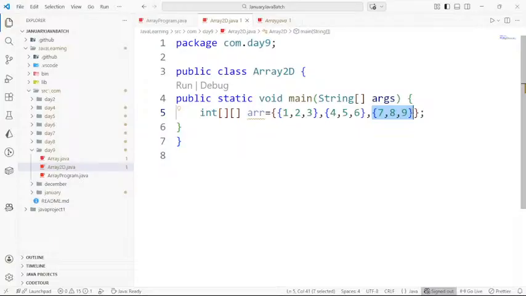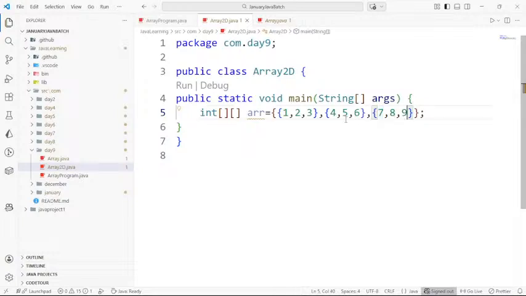Good. Suppose you have to access one. That means it is also one array, but this array 1 is at which index? 0, 1, 2, and it is also 0, 1 and 2.